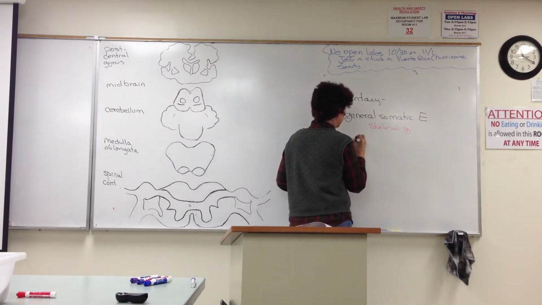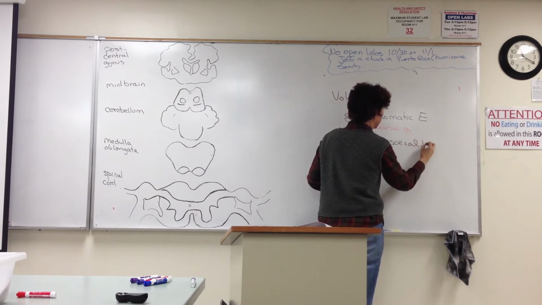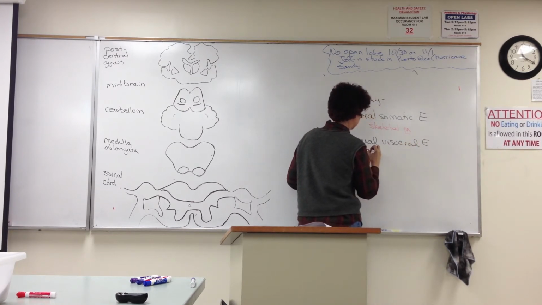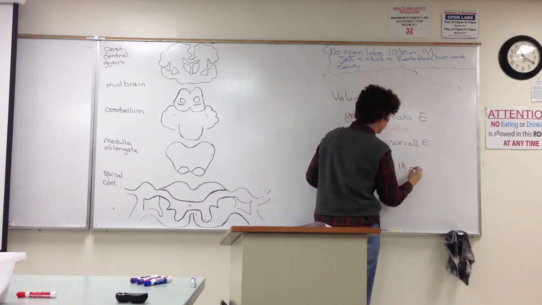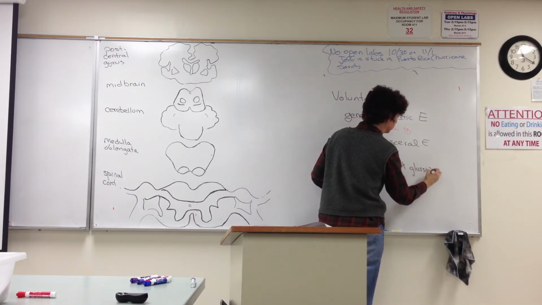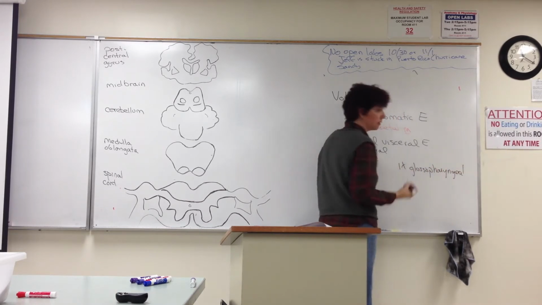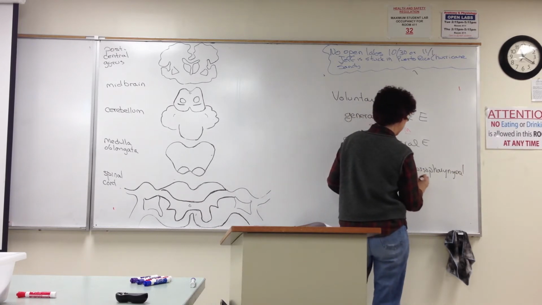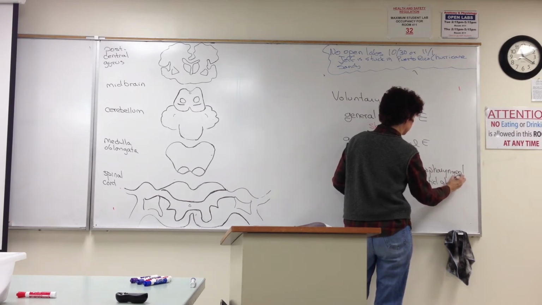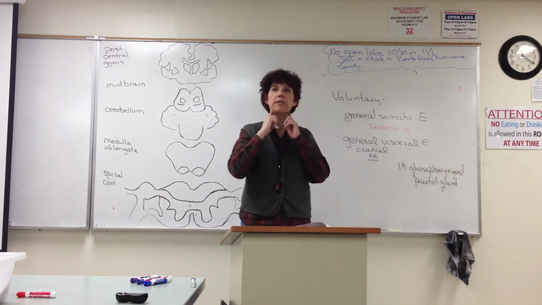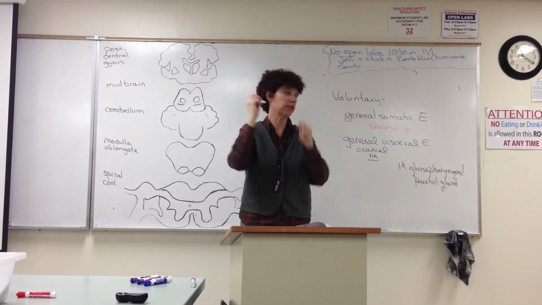So general visceral efferent cranial nerves would be cranial nerve 9, glossopharyngeal to the parotid gland. So just because it's efferent doesn't mean it has to go to a muscle, okay? So this is the salivary gland. What does it to the other 2 salivary glands and also to the lacrimal gland? Facial.